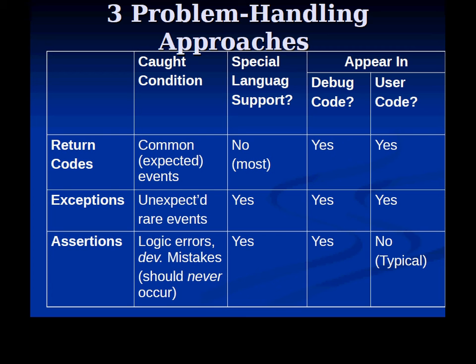These are error handling machinery. You use a return code to say I failed, or you throw an exception. How is that different from this bottom one? What sort of failure might you use these ones for rather than an assertion? Assertions are only used usually for mistakes that should never occur. Yes. An exception for they may occur. That's right. Errors that may occur.